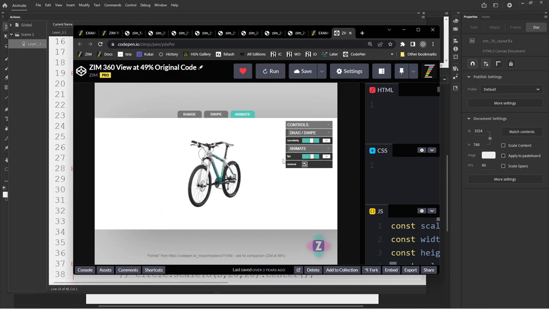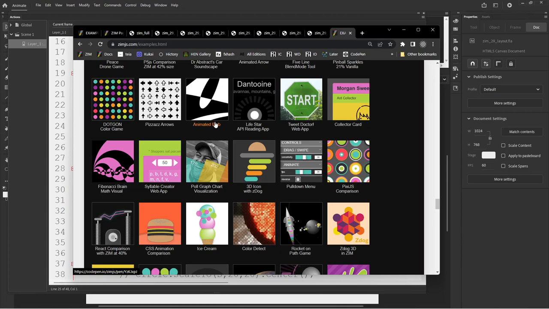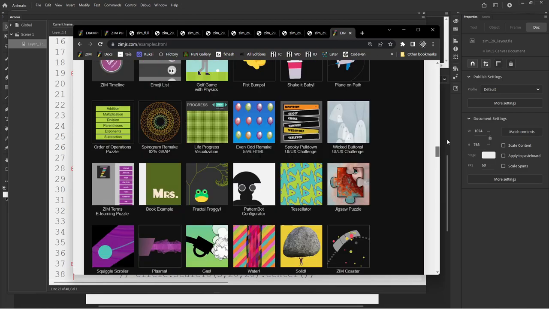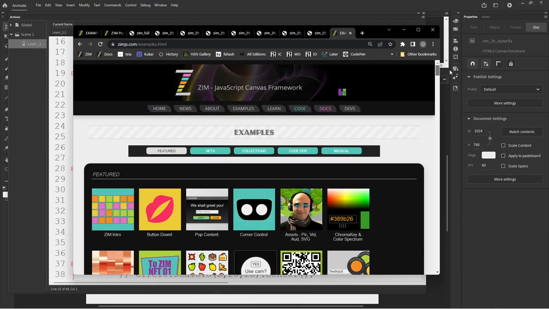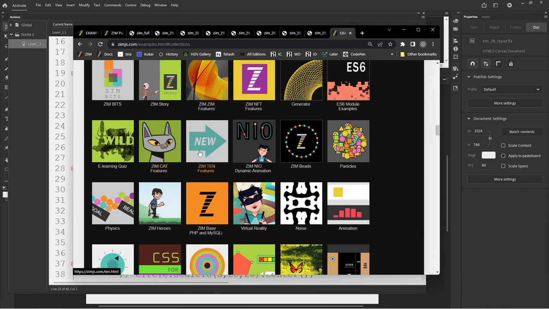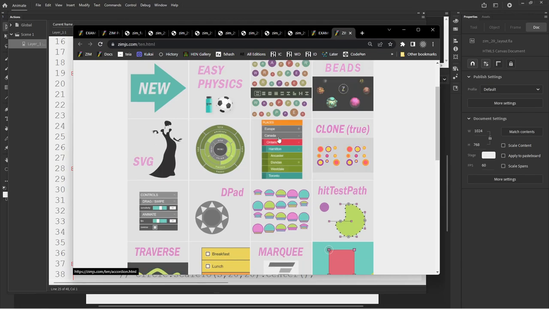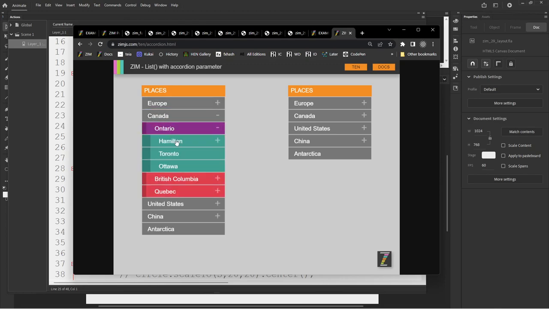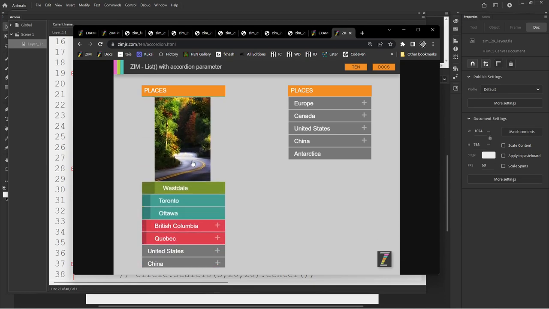We're sitting at half the code that somebody had tried to make this in HTML. All right, that was that one. But then there's also the list pull down itself. And that was introduced in ZIM 10 right here. So this is a pull down with London, Paris, and Oslo. We don't want Europe, Canada. Hey, guess where I am? I'm in Ontario, in Hamilton, in Dundas, and there's where I am.